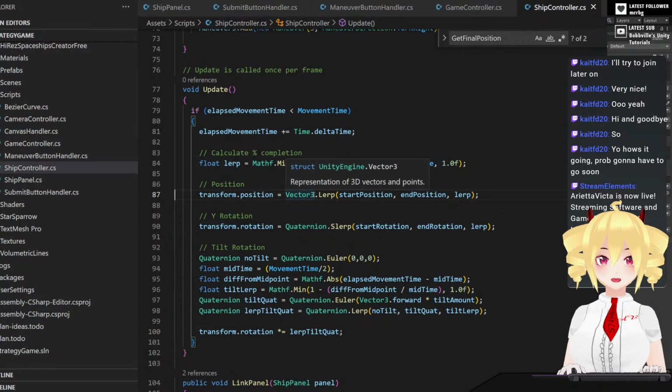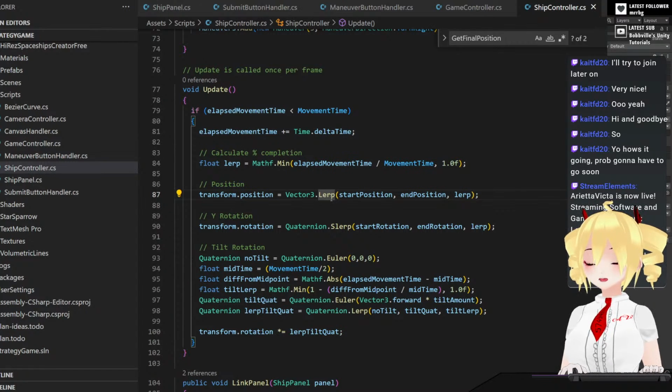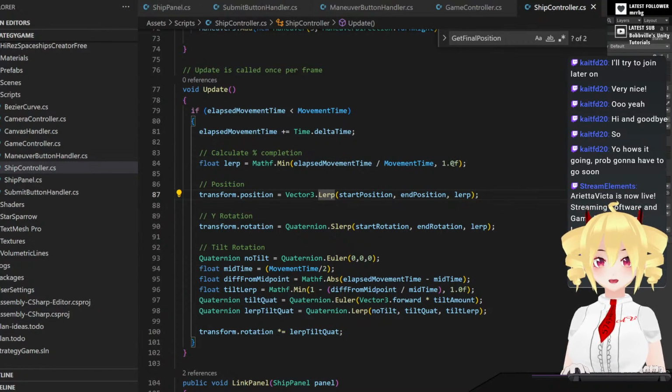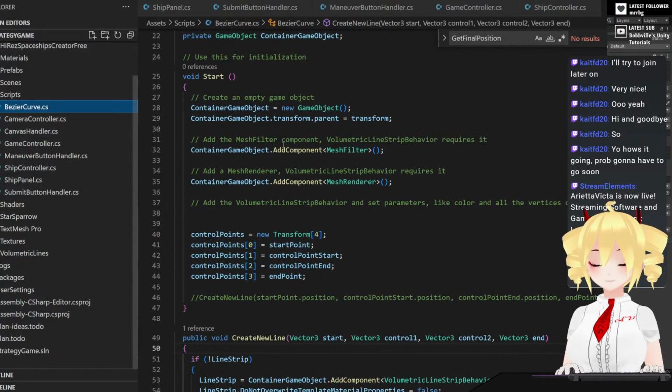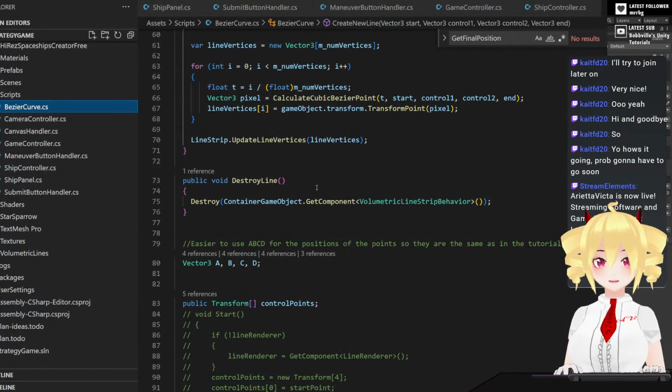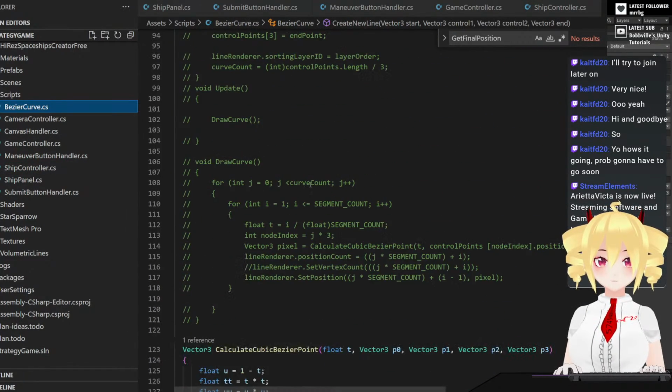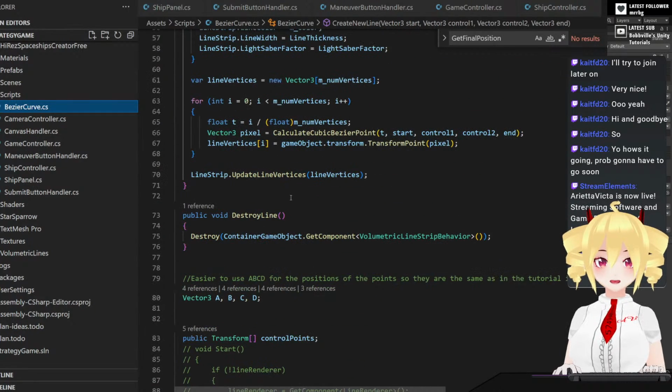Alright, so we do want to interpolate, but we want to interpolate along our Bezier curve. So we've got our Bezier curve object. The function we need to call is this guy.